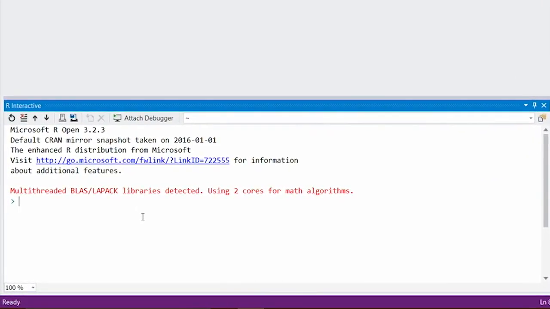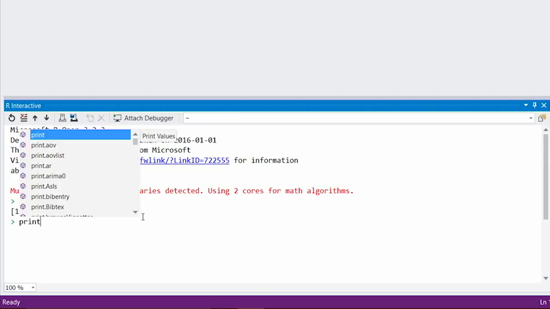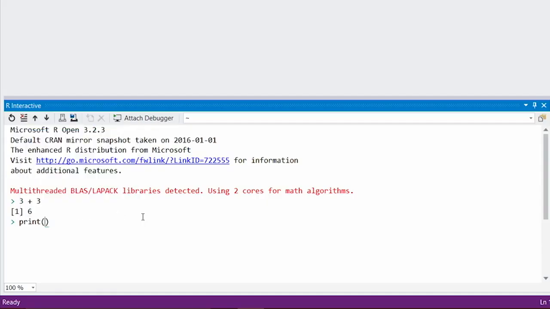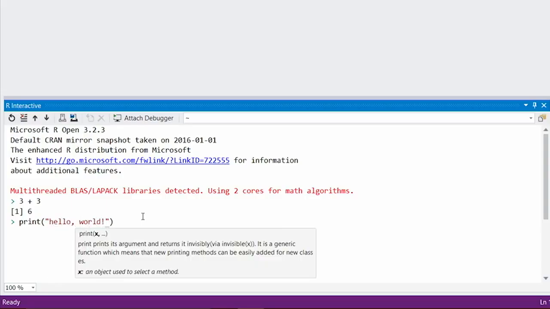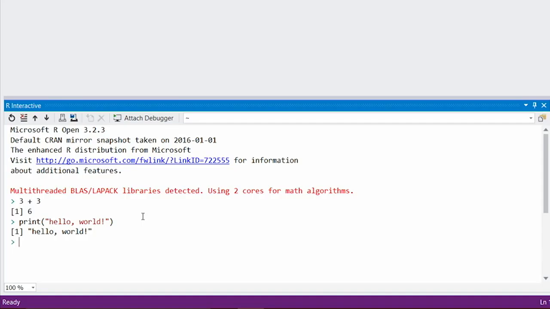So let's go ahead and run some code. This is the hello world. We'll type 3+3. We see the result 6 being displayed here. We can also do things like type a function. You can see that as I'm typing the name print, we have IntelliSense that shows up inside of the product. If I hit open paren here and start typing something, down below inside of this tooltip, you can also see that we have parameter IntelliSense available to you, as well as some summary information about what the print function does. So we can do the classic hello world example here. We can see that it prints hello world as well.